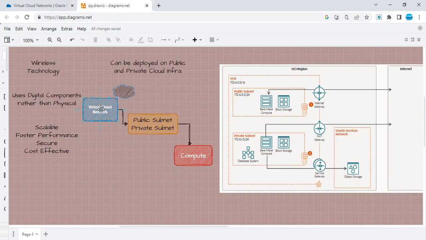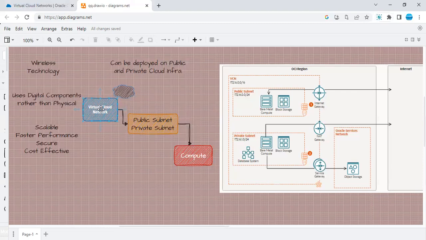If an organization decides to leverage public infrastructure, that is the public cloud infrastructure, then they will end up sharing these resources with other vendors or other customers. However, the instances and these services will be completely demarcated using the virtualization technique that uses virtualization software in the backend. However, if an organization wants to go for private cloud infrastructure, then the complete setup is dedicated to that particular organization.